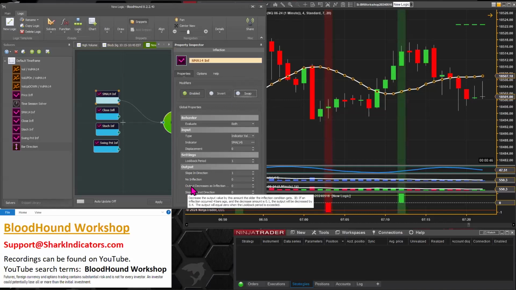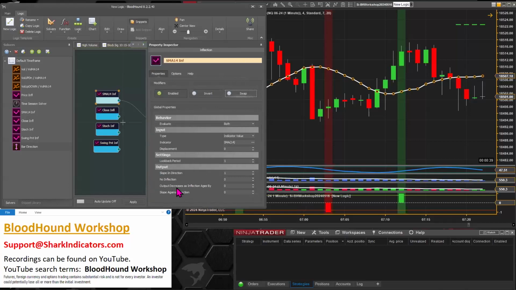Okay, so now let's go back to the output decreases as inflection ages, and we're going to have to stretch that out. This goes back to the fuzzy logic capability of BloodHound. This goes back to BloodHound's original design, which is based on fuzzy logic calculations.